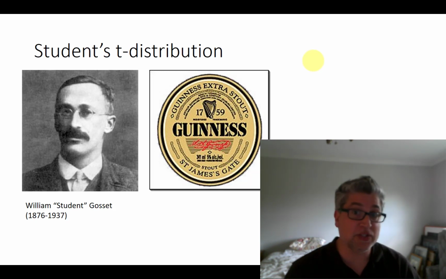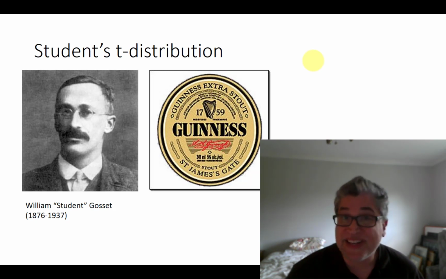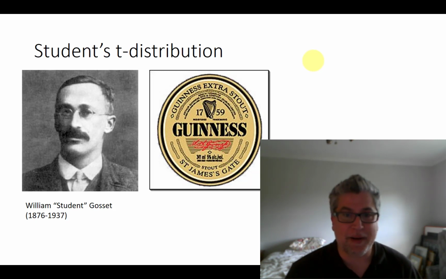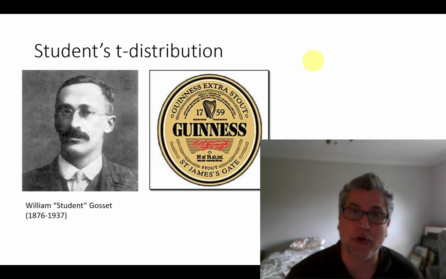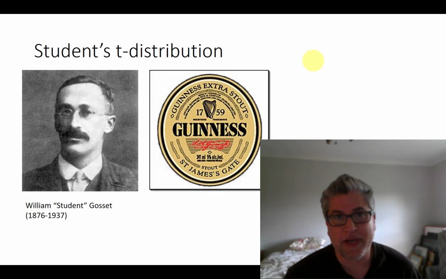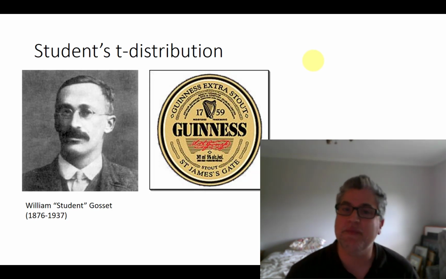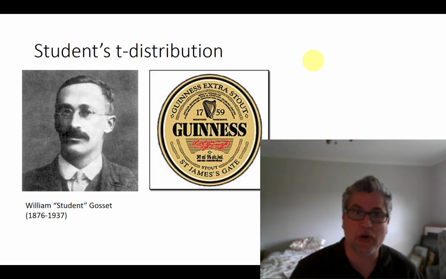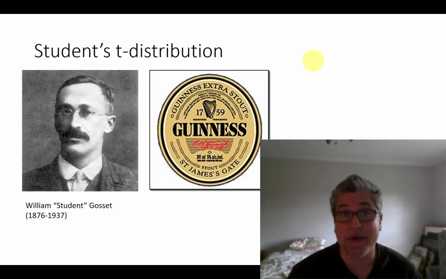And so he came up with this whole new distribution, and he wanted to tell the world. So he wrote up a scientific paper and he sent it off. But the thing was, he was bound contractually to Guinness to not reveal trade secrets, so other breweries could not copy their quality control methods. So he wrote it under a pseudonym, and he called himself Student because he thought of himself as a student of statistics. He called this distribution the T, and so people started calling it Student's T distribution. And now we know that that student was William Gosset.